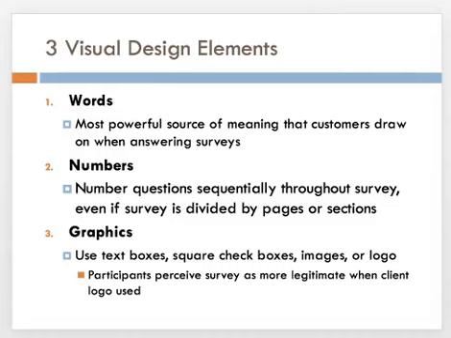Then logos and images. At the top of your survey, the client's logo, such as John Deere, My Blue Boy, Massey Ferguson, Ellis Equipment, IFA, whoever you represent for your Ready, Set, Sell project, that logo should be at the top of the survey. It will give legitimacy to the survey by letting them see the company that is asking them to answer.